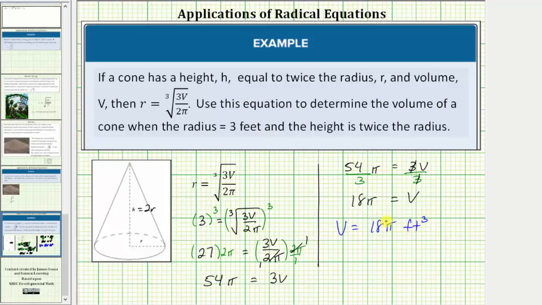Let's also approximate the volume by using the approximation of 3.14 for pi. So we can also say the volume is approximately equal to 18 times 3.14. 18 times 3.14 is equal to 56.52 and of course the units are still cubic feet.